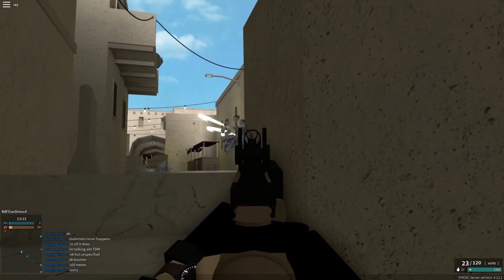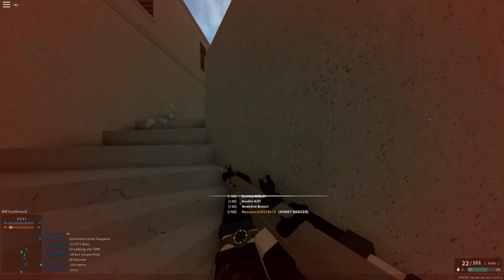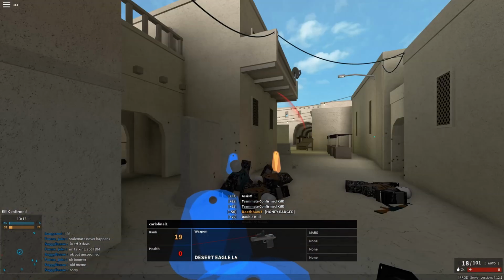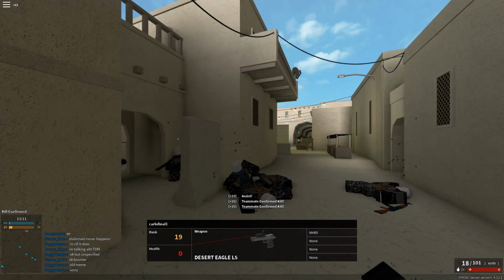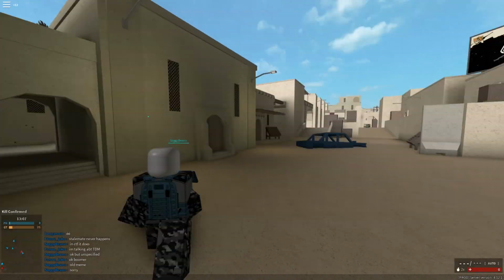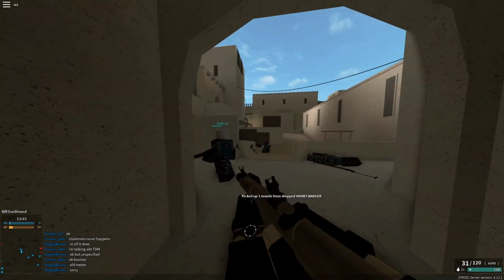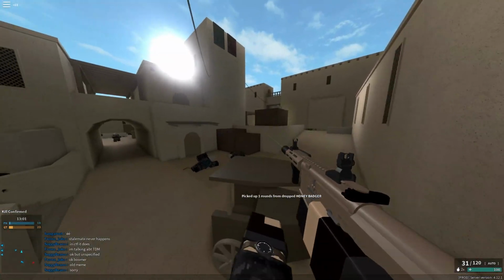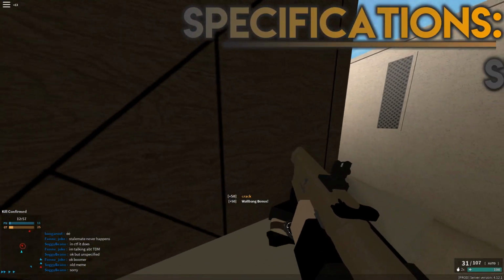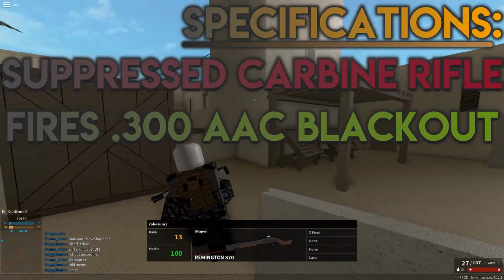The Advanced Armament Corporation Honey Badger Personal Defense Weapon, or PDW, is an American automatic personal defense weapon, at least in reality, that was added into Phantom Forces on July 16, 2016 as part of Part 5 of the 2016 Summer Update. This weapon can be unlocked at rank 62, or you can buy it with credits as most users do. The Honey Badger is currently a suppressed carbine rifle that is chambered in 300 AAC blackout ammunition.